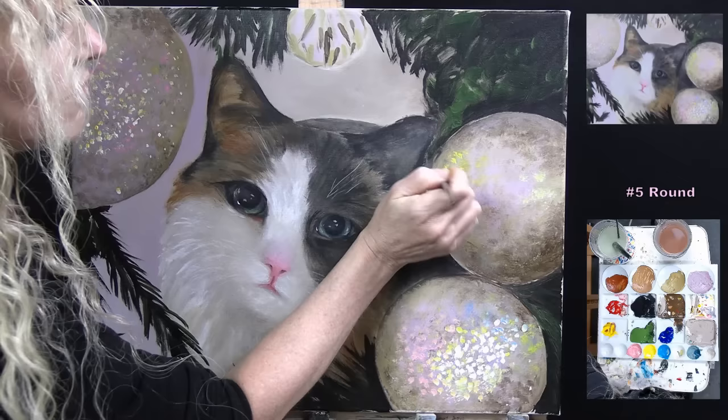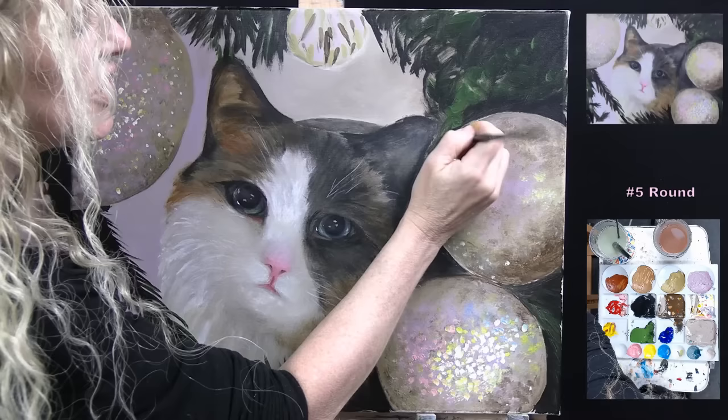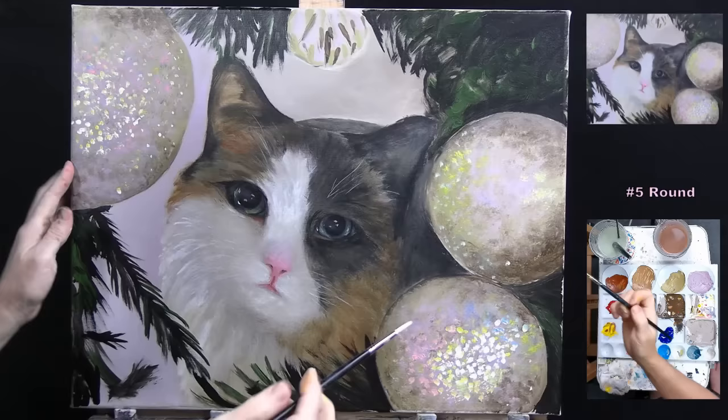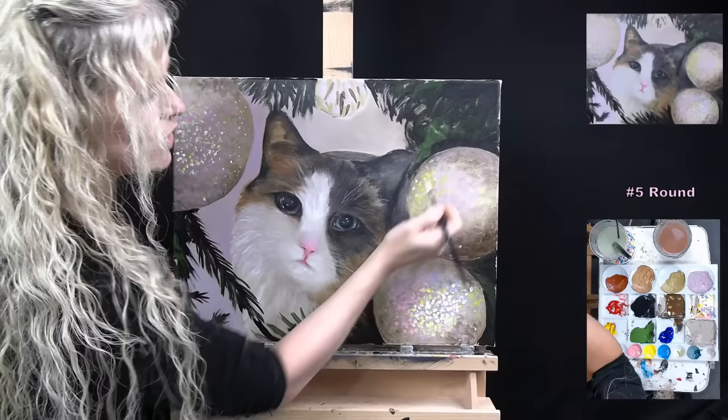I feel like I just want a couple down in through here. And once you've got it as sparkled up as you feel it could or should be or you want it to be, we are going to be using, what are we going to use for the next step? I think we're going to go back to our large bristle brush for the next step.